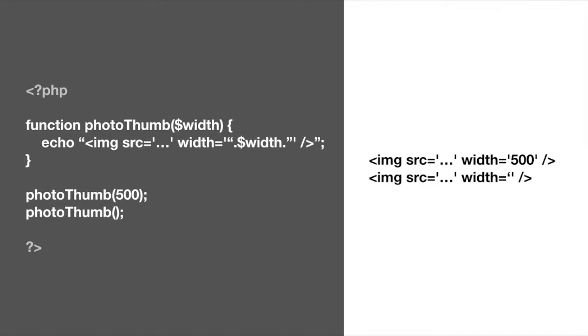And then there's 2 examples there of running that function. And if you notice, one has a value for the argument, the other one doesn't. So you can see in this example that the first one outputs it, the second one is just empty. There's no error, there's nothing wrong, it's just nothing. To solve that, you can set a default value to your argument. So you can say width equals anything you want. And in that case, if you rerun the same example, you would see a value in the second iteration by default.